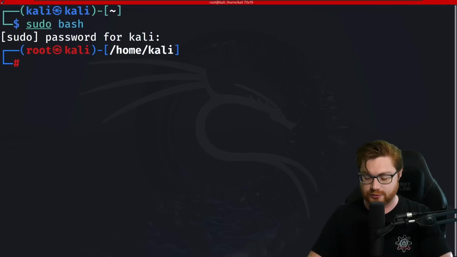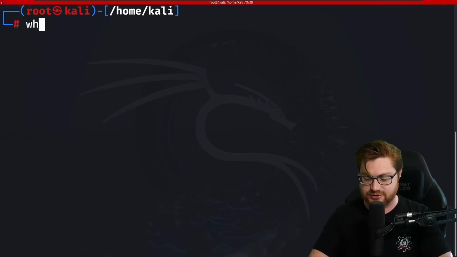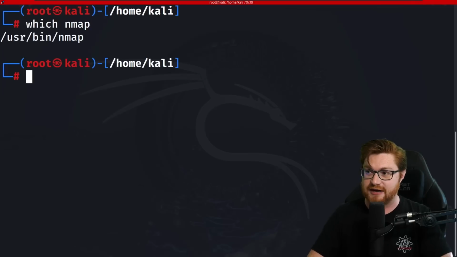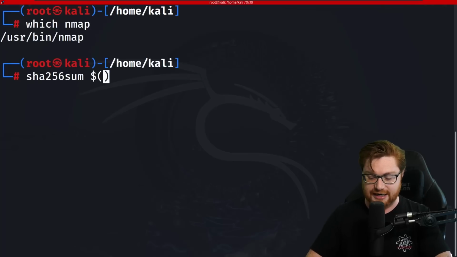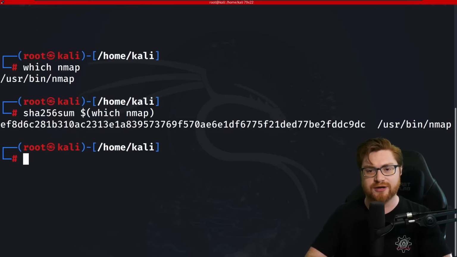We'll enter my password there, and I do have Nmap, as usual, running the latest version that I've got on my Kali instance. Just to make sure you know and trust I am in fact running Nmap, I'll give you the absolute path as well as the hash, so you can validate this is in fact the Nmap you'd expect. No tricks up my sleeve, it's real, the best showcase that I can.